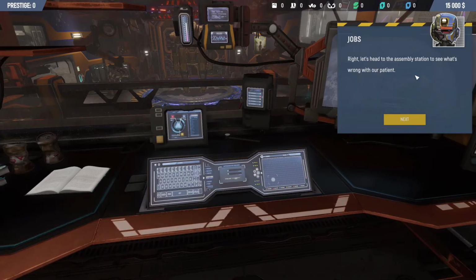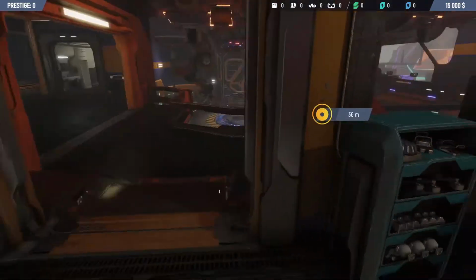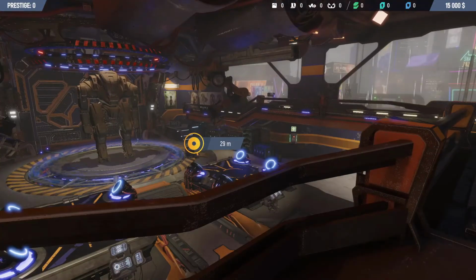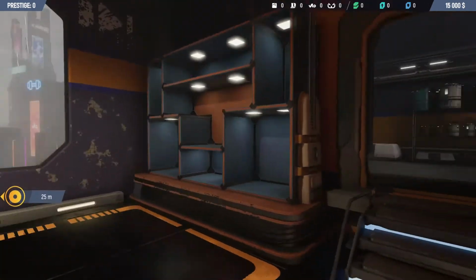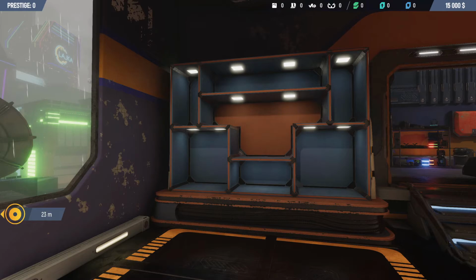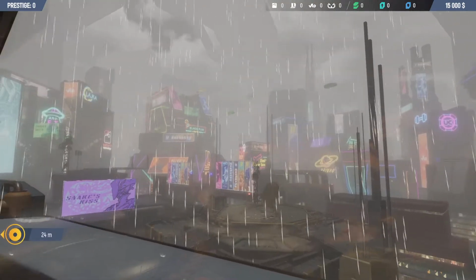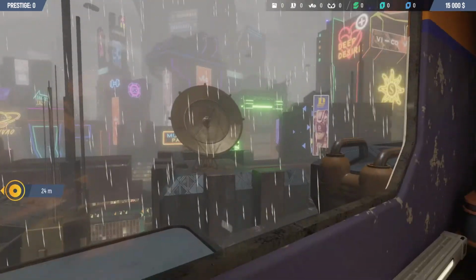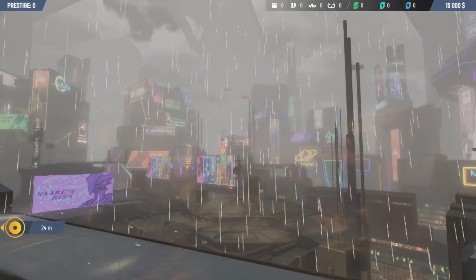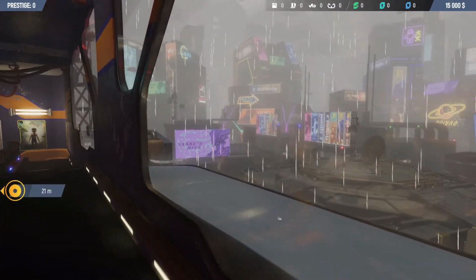Right, let's head to the assembly station and see what's wrong with our patient. Okay, there is a way down that way. Okay, let's take a look at the destruction then. Possible trophy case for things that we find, collect, etc. More of an exterior view, very cyberpunk-ish. I really like the attention to detail on the outside there. Snake's kiss.